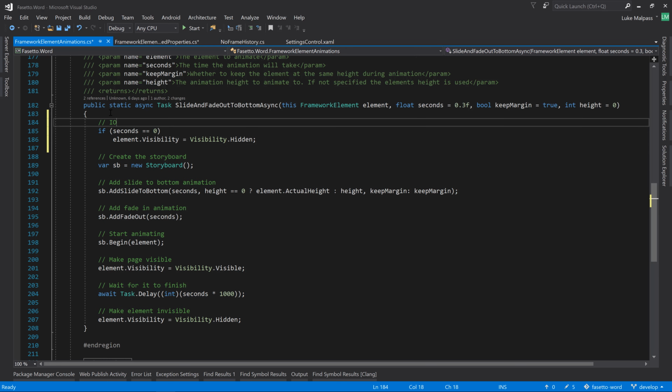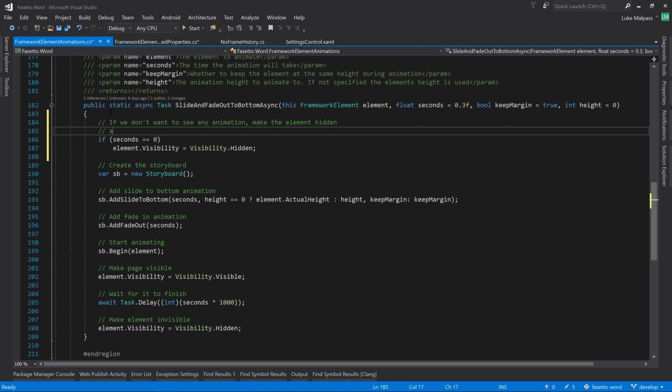So if we don't want to see any animation, make the element hidden with a 0 animation storyboard, it still animates out.